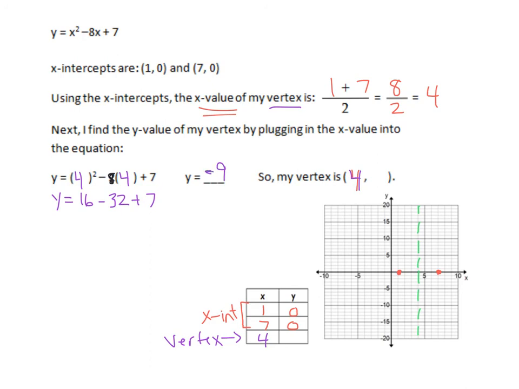All right, so if we know our y value is negative 9 when our x value is 4, we can say that this value here is negative 9. We can also fill that in down here in the chart, in our table. When the x value is 4, our y value is negative 9. So now we'll go ahead and plot that point, 4 comma negative 9, which is right here. And we are able to graph our parabola.